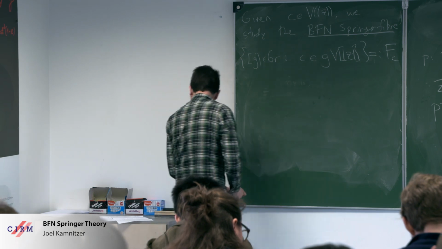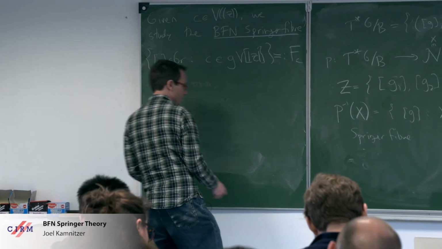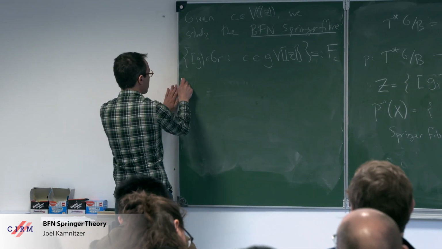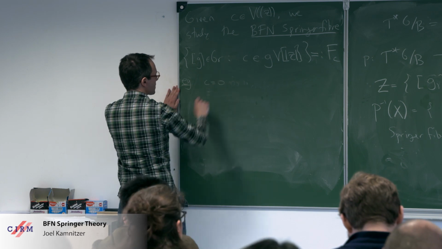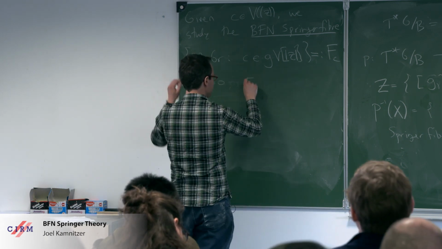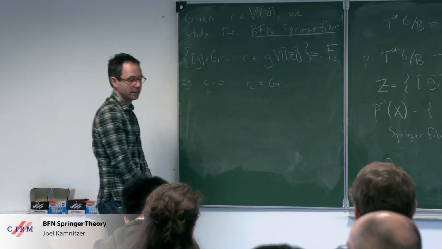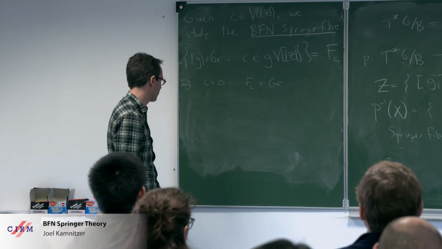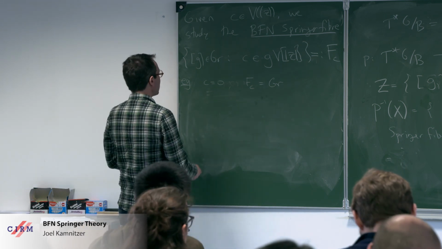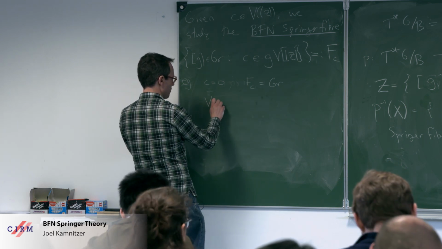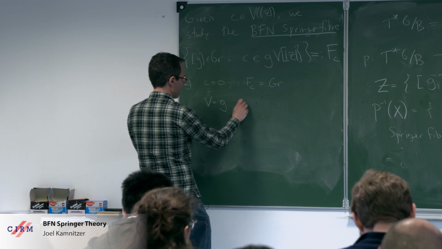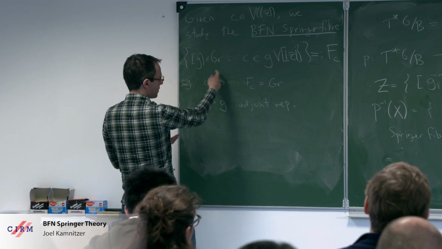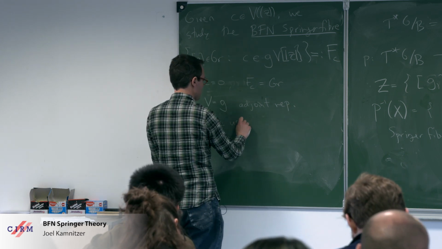Okay, so let me state a theorem about it. Maybe first just some examples. One example you could imagine is taking C to be 0. In that case, FC is the entire affine Grassmannian. This example we're not going to consider much; in fact, you'll see in a second I'm going to do something which rules out this example. Another example is that this representation V could be just the adjoint representation. In this example, this FC becomes just the usual affine Springer fibers.